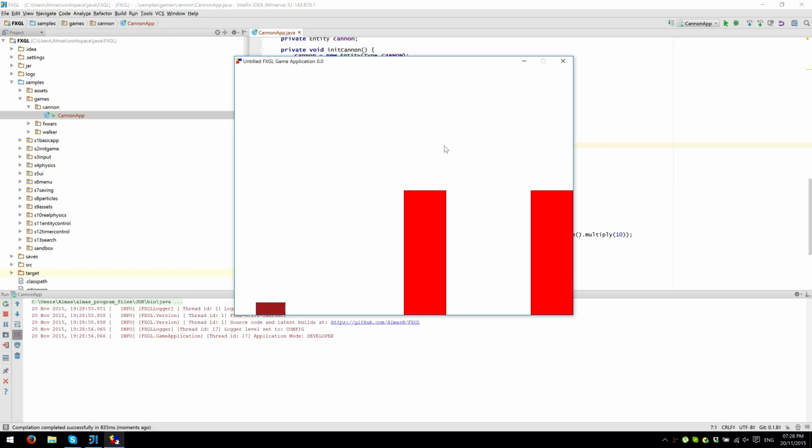You can change the gravity if you want to. Oh yeah, right.